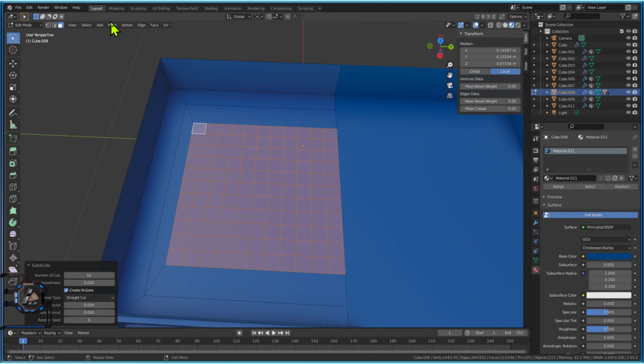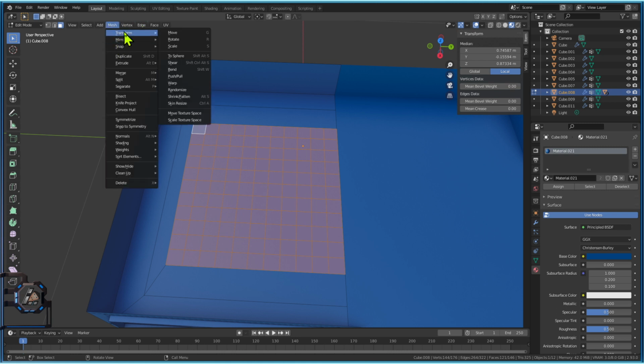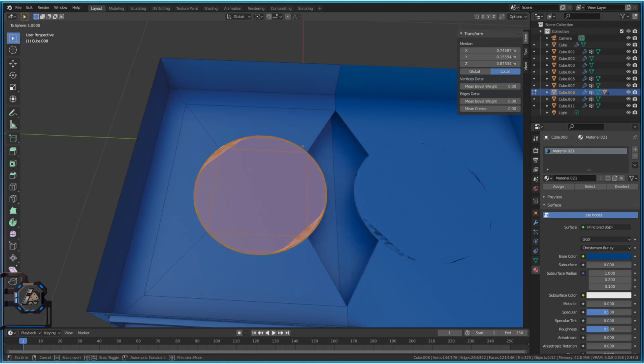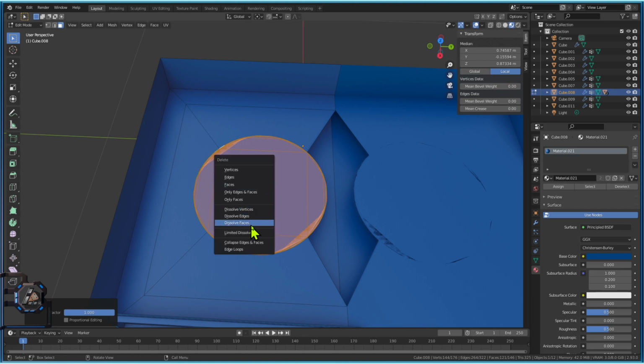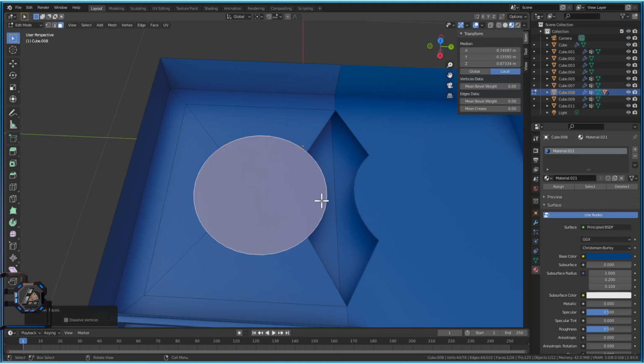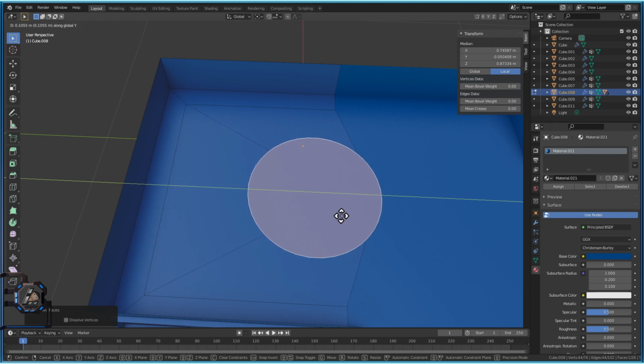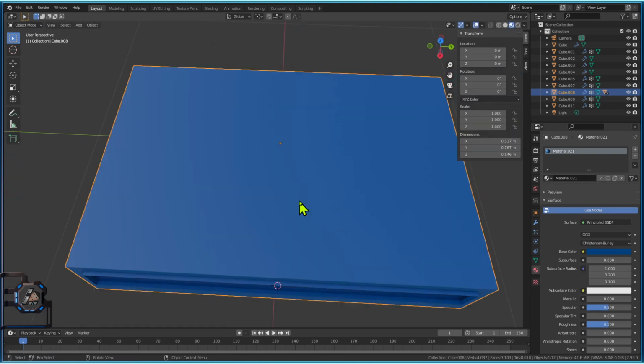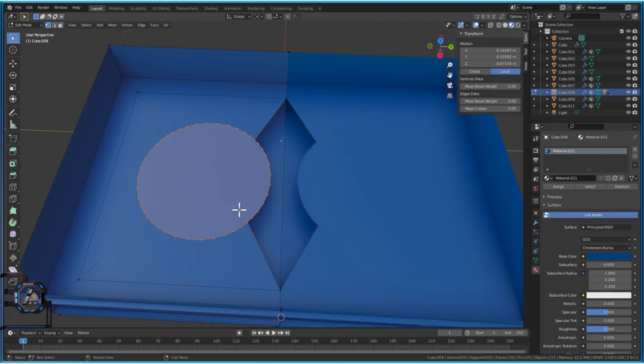Now we're gonna go into Mesh, Transform, here, right mouse button, and we have a circle. That's good. X and dissolve faces. And now I try something. Not sure how this will look. We have a circle right now, right? That's what happens if we split this guy in half.